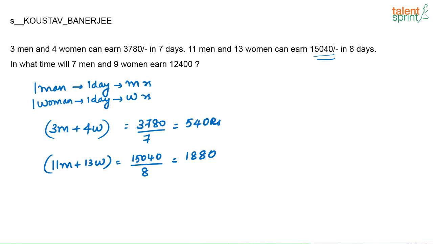So from here, see this is actually, you don't have to use the concept of men and work or time and work and all that here. You just have to find out in what time 7 men and 9 women will earn 12,400. It's a basic equation question. You have 2 equations, 2 unknowns. Solve for M and solve for W. Once you get that then you can find out how much 7 men and 9 women will get in 1 day. Then find out in how many days they will earn 12,400. That's all. It's a very easy question. The concept of time and work needn't be used here. Very basic equation question. It is just 2 equations, 2 unknowns. Solve it.